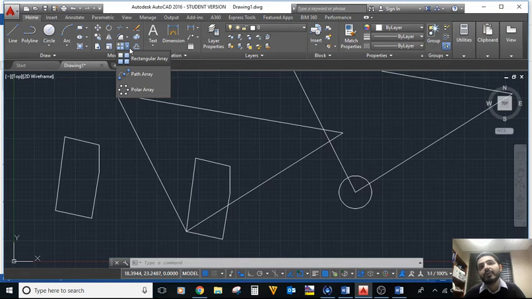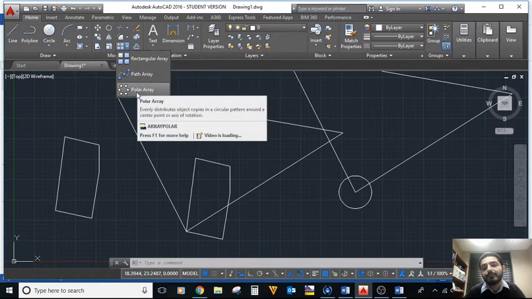For example, if I'm drawing a meeting table that is a circular table and it has 8 chairs around it, why would you spend the time to draw the 8 chairs separately? So what we can do is create an array. That array can be rectangular or polar.